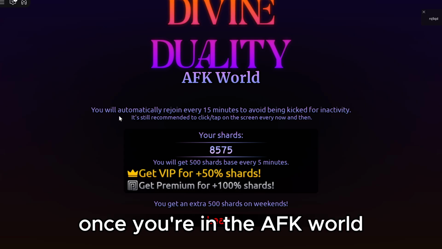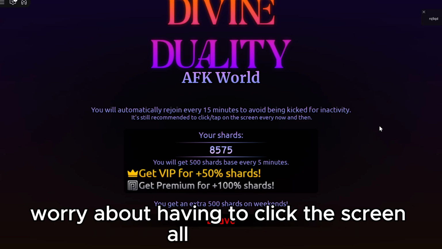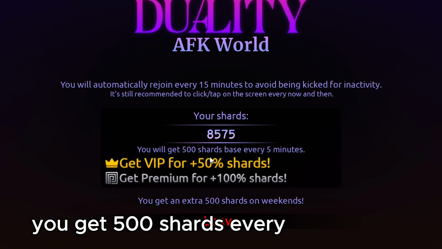Once you're in the AFK world, it says you will automatically rejoin every 15 minutes. You don't have to worry about having to click the screen all the time. You get 500 shards every 5 minutes.